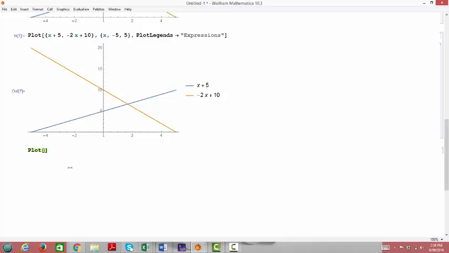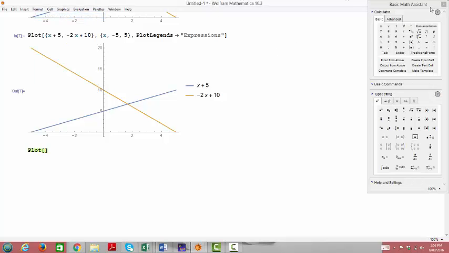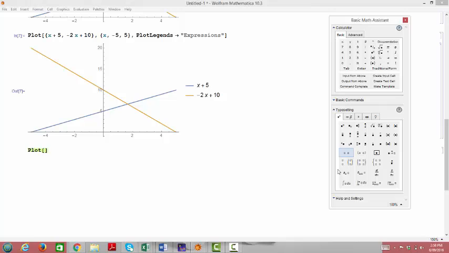Or maybe you would feel a little more comfortable if you could enter, just as you see it in your mathematics textbook, the same expression into Mathematica. I think that's a little easier for people. The way I could do this without getting really into the commands of Mathematica and grouping is to use something called a palette. The one we want is the Basic Math Assistant. That'll have a lot of things for us. So I click on it and it comes up. It shows us a whole bunch of buttons for the way we might want things to look, and then it will put in the commands for us into Mathematica, which is very helpful.